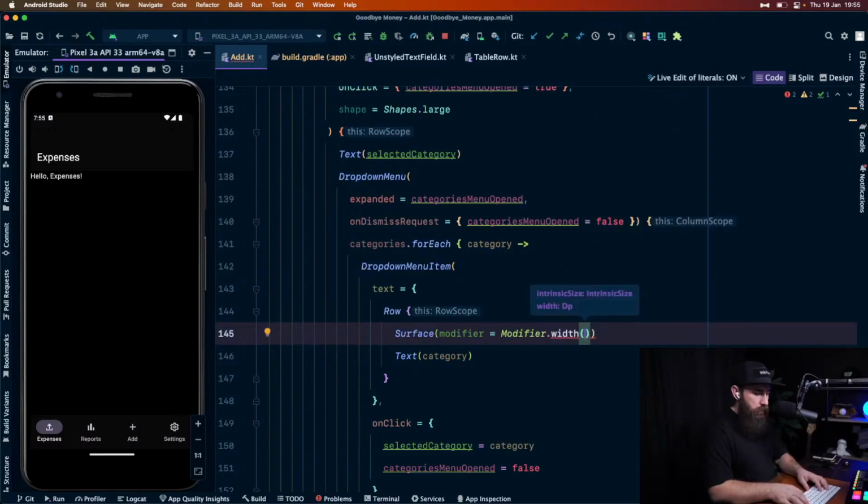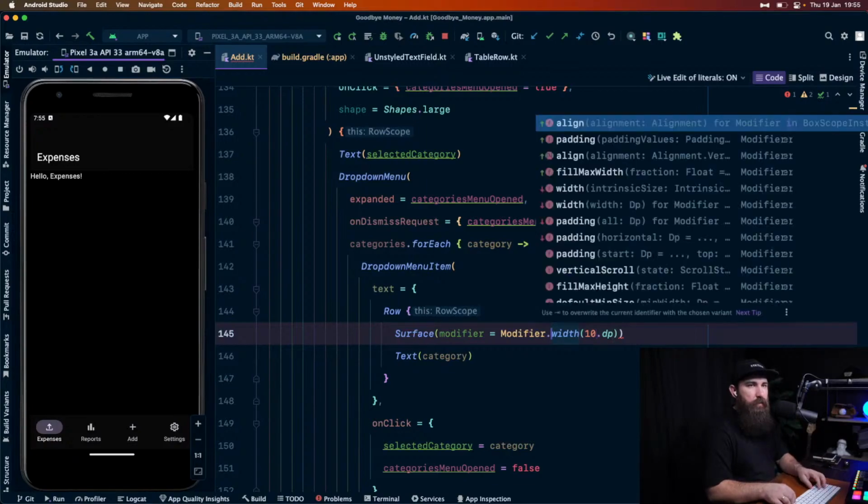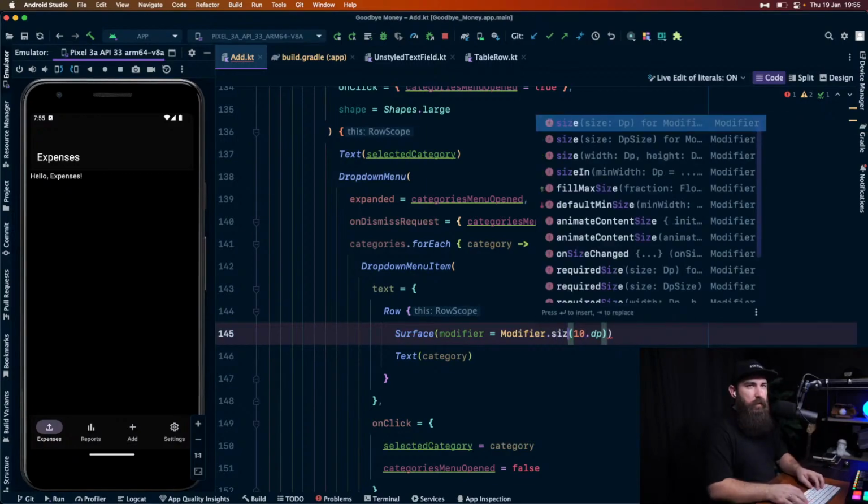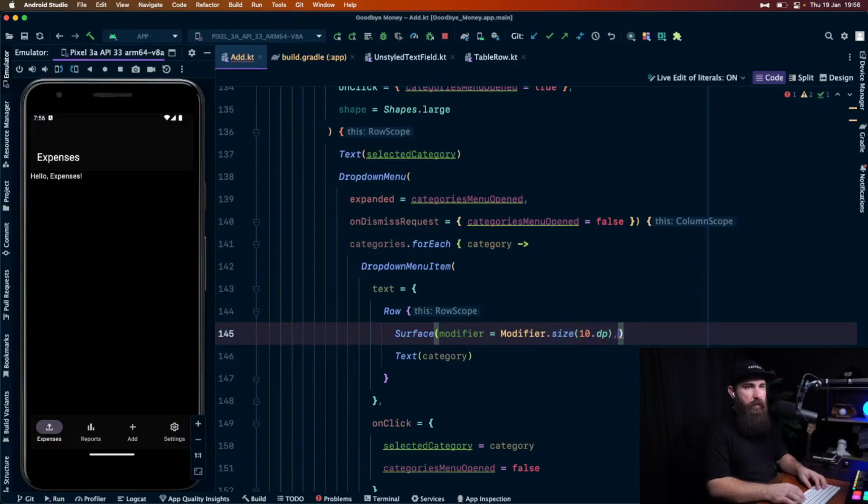I want to say 10 dp. Can we do, instead of width, can we do size? Yeah, 10 dp. We want to use a circle shape. A circle shape, rounded corner shape, cannot be invoked as a function. So just like this, I guess.